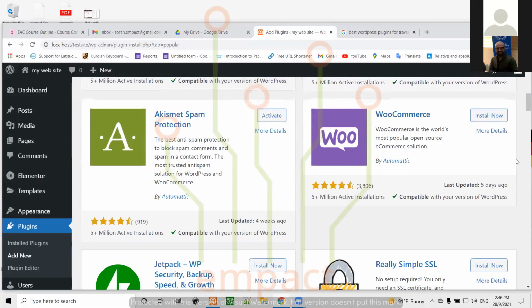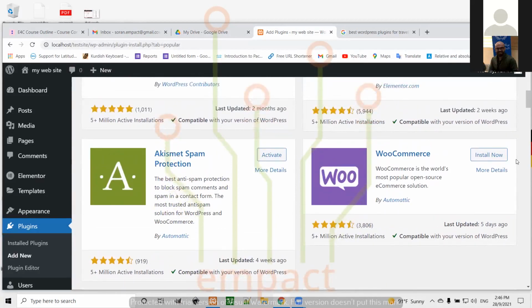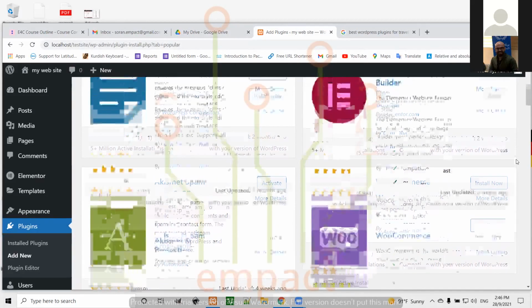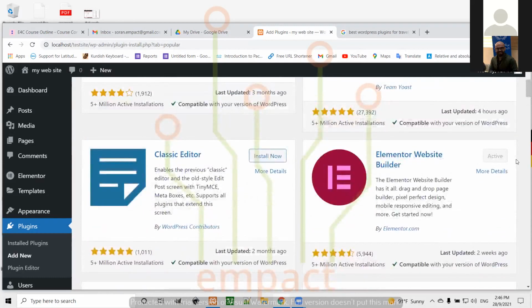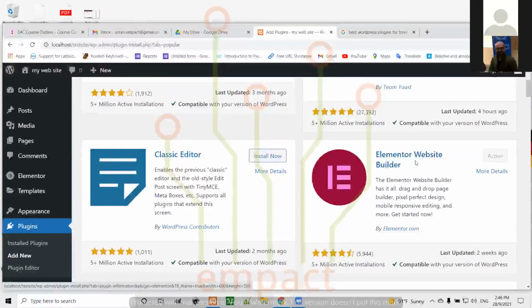But those which are not free, you have to pay for. That's why when you click, it will ask you for a credit card or PayPal or anything to pay for it. So in the morning, I installed and activated the Elementor website builder.